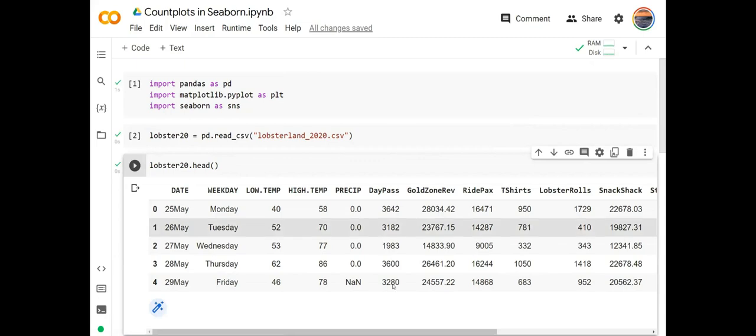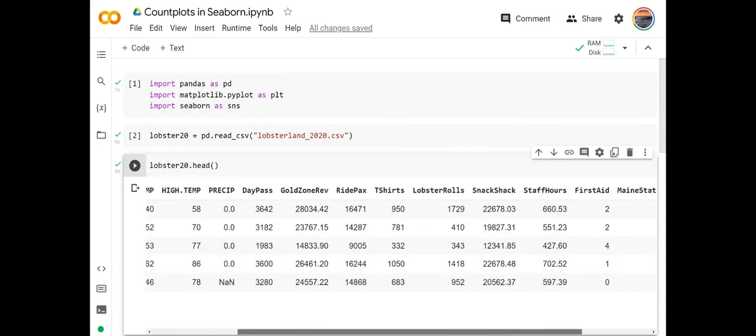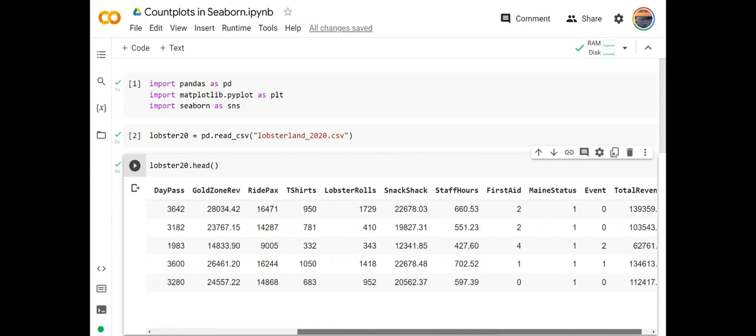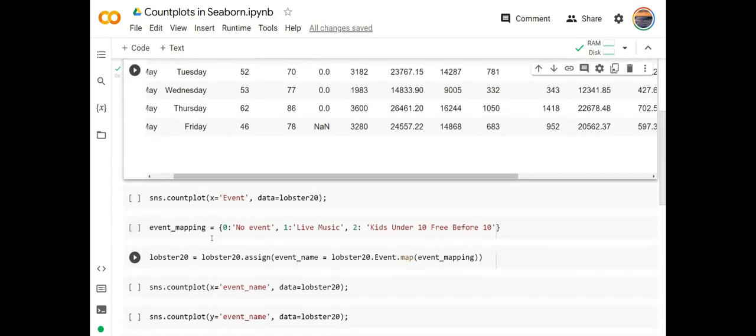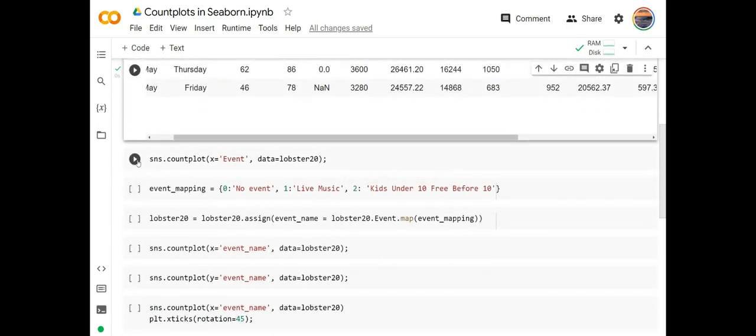So we can see the first 5 rows of data here, and what we'll focus on in this tutorial is the event column. We've got event almost all the way over to the right, and what we'll do is we'll see sns.countplot in all its glory. We'll first just pass in that single variable event, and countplot is a specific way to make a bar plot in Seaborn. It's a type of bar plot that just depicts counts, as the name suggests.